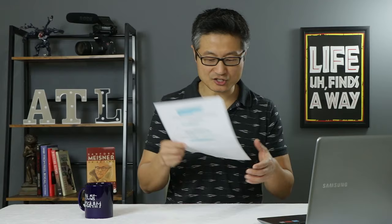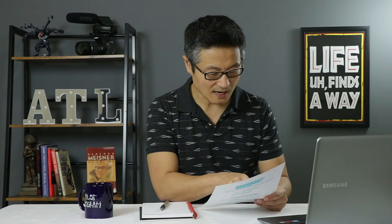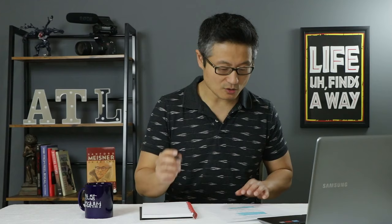The first technique is to transcribe the lines by writing them down on a piece of paper. So let's say these are my audition sides right here — I'll grab a notebook or just a blank piece of paper, and we're just going to go through the first line. My first line here is: 'A few years ago, I was in London for work.' What I would do is read this line out loud while writing it down onto my notebook.